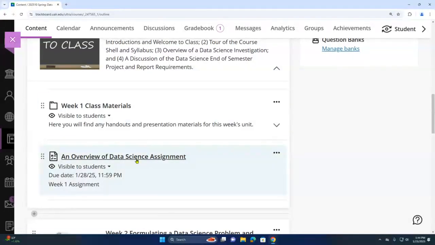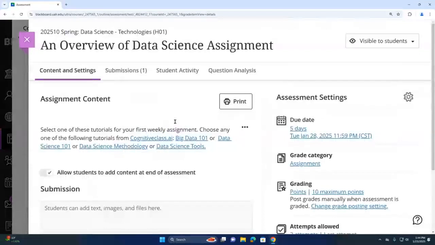So let's go ahead and click on this assignment. Each week, the assignments will vary. One source of assignments is a website called cognitiveclass.ai. A little bit about this website: it is sponsored by IBM.